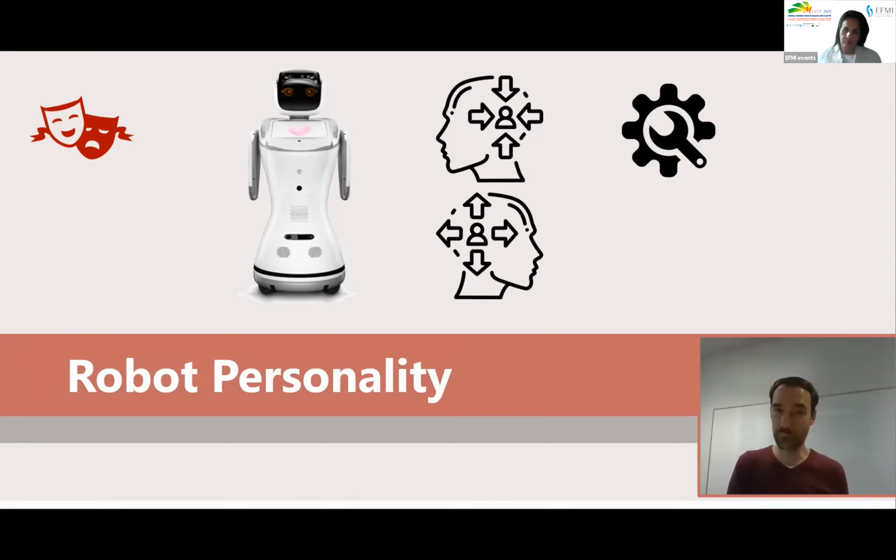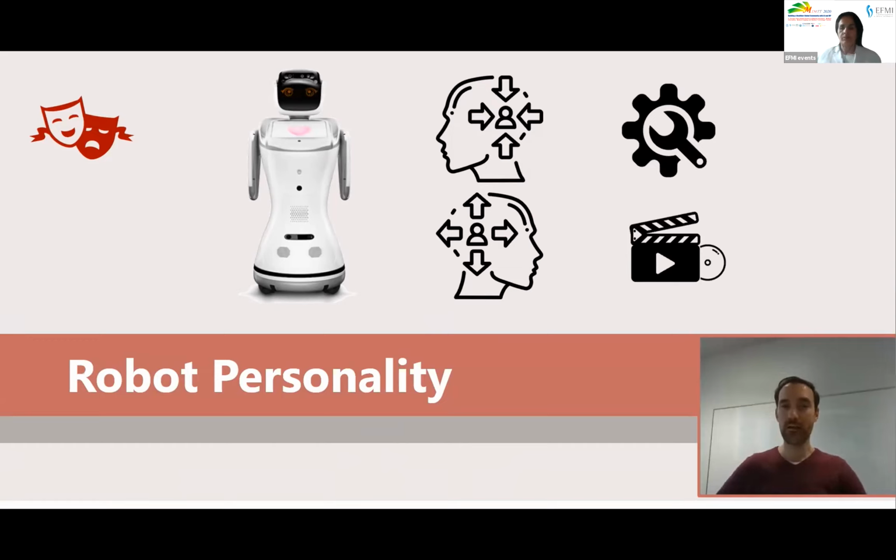And we gave the robot two different roles. The first role was that the robot was a service robot. So the robot was just there to remind people to take their medication, or to remind people to do their exercises, or maybe to do an exercise with them together. And the other role we gave the robot was an entertainment role. In this role, people could play a game with the robot. This was either a word game, or we had different types of games there as well.